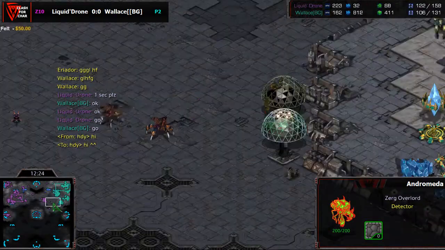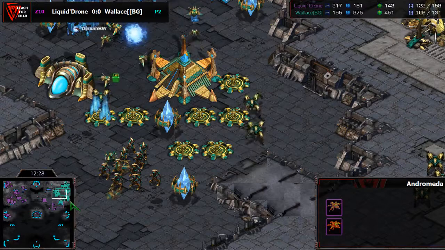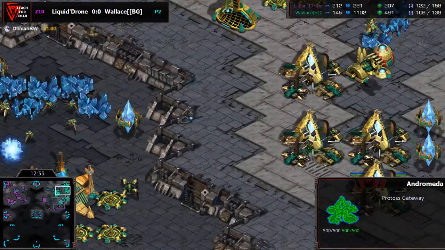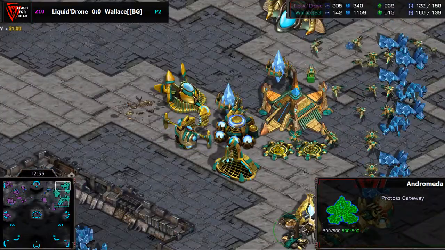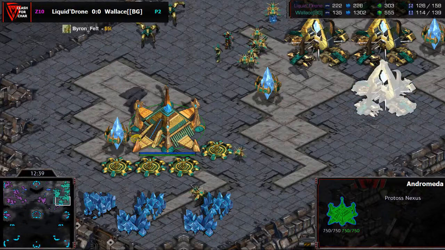Okay. We do finally see the Lurkers out the front. What is Wallace doing in his base? He does have 3 gateways coming up. He actually has 1, 2, 3, 4, 5 gateways in his main already. Will go up to 13 gateways, which will give him a lot of production.